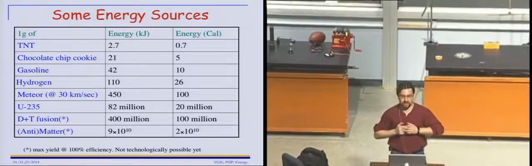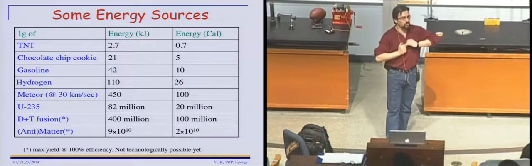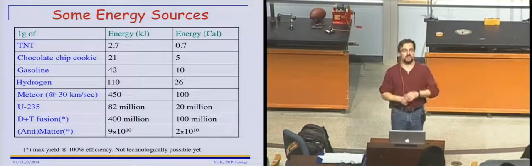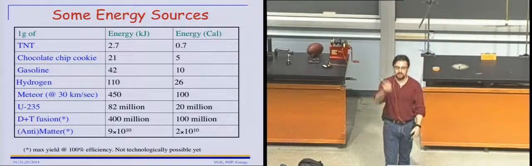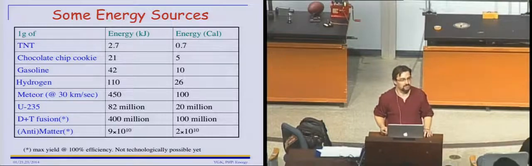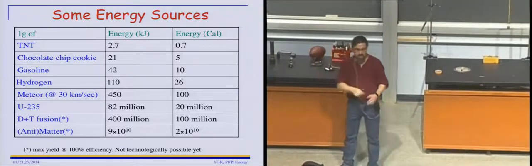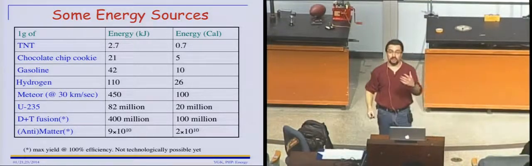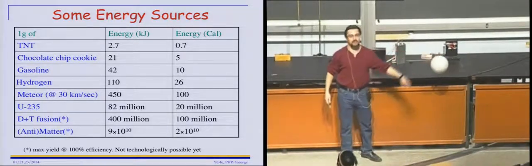So when we talk about energy sources, again, we can talk about kilojoules or calories. It's useful to quantify fuels that you burn or sources of energy that you spend in some quantifiable units that are useful for large-scale economies or useful on human scales. This may help you answer the question of what fuel is best. So here, I think a similar table is also in the book with slight variations. Here are the comparisons of different types of energy sources, or typical types of energies that can be stored in either potential or kinetic form.